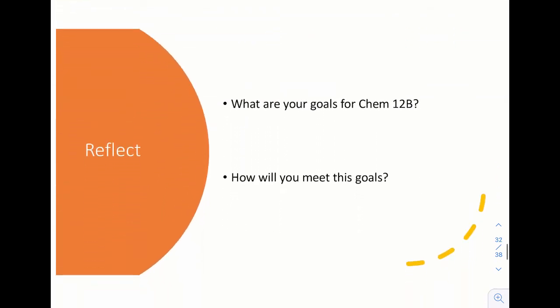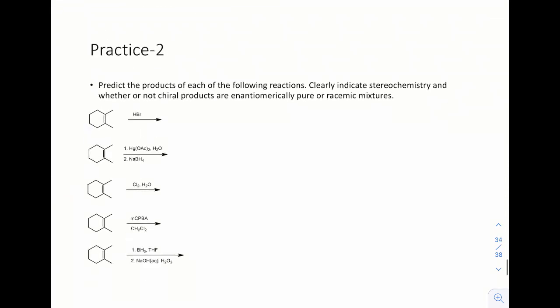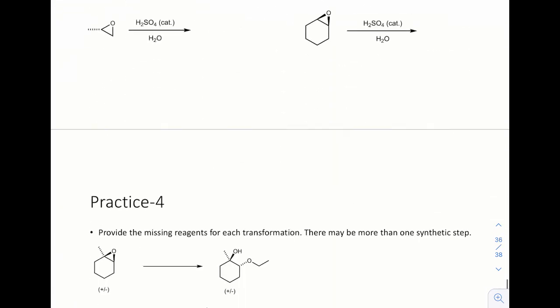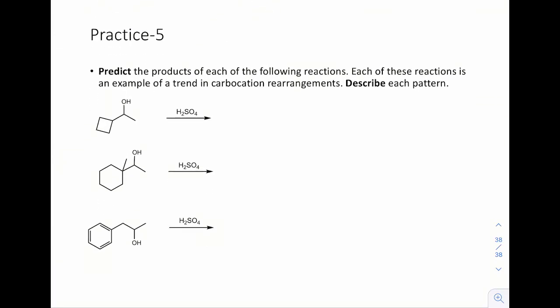Very last thing, make sure you spend some time this week setting goals for Chemistry 12B and discuss with me how you might meet those goals. All right, this was fun. Make sure you do your practice problems. Hopefully this sets you up to remember all kinds of things that you have forgotten between Organic Chemistry 1 and today, but now you can remember them.